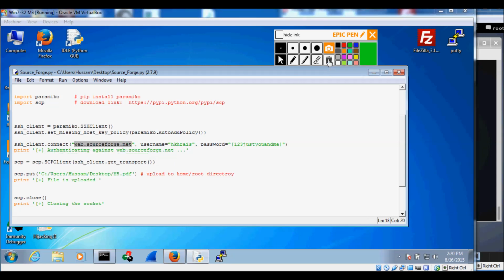After providing the username and the credentials, we will authenticate ourselves to the SourceForge server. After a successful authentication, the SSH session ID will be passed to the SCP client function, and the get_transport function will return the session ID for us.